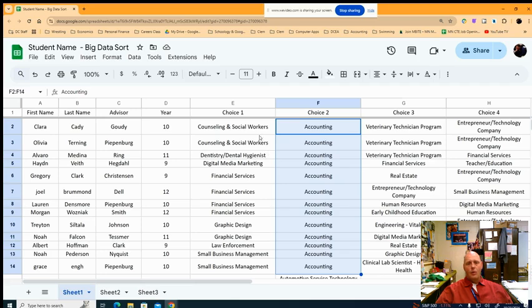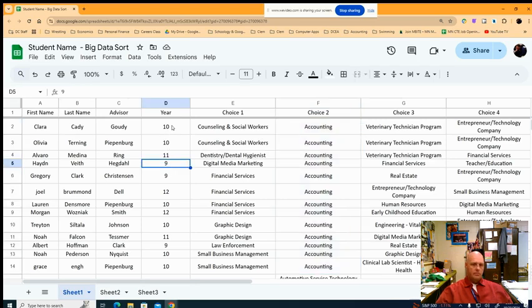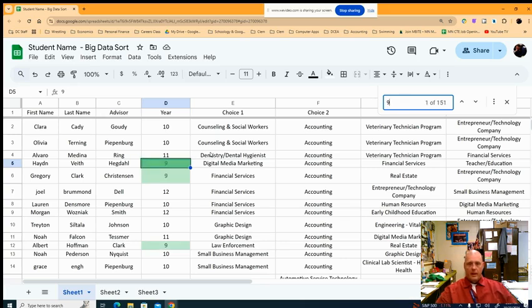Let's say I want to make some changes. Right? I don't like 9, 10, 11, 12. I can hit Control F, and I can type in the number 9, and it's going to tell me I've got 151 cells that have the number 9 in there.